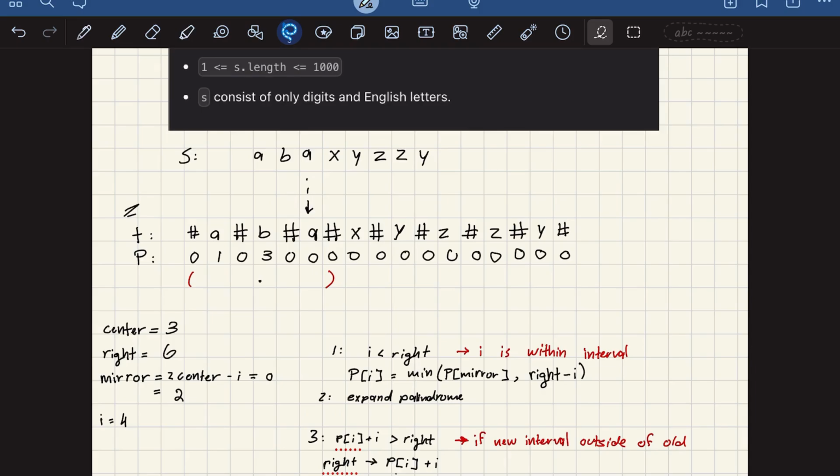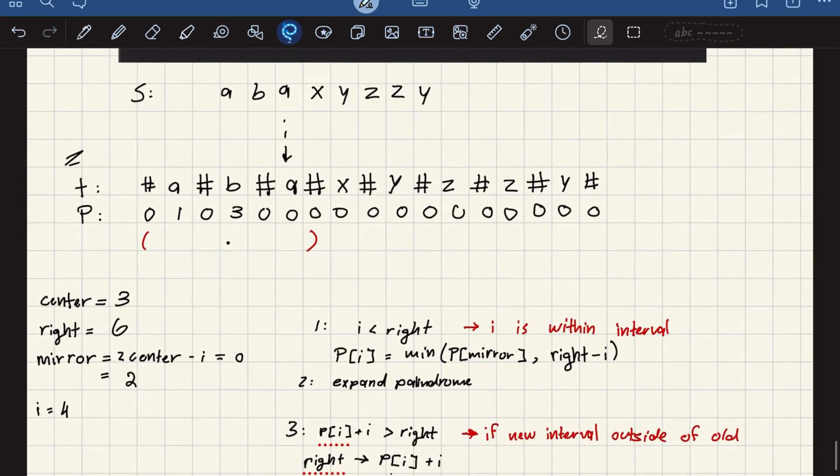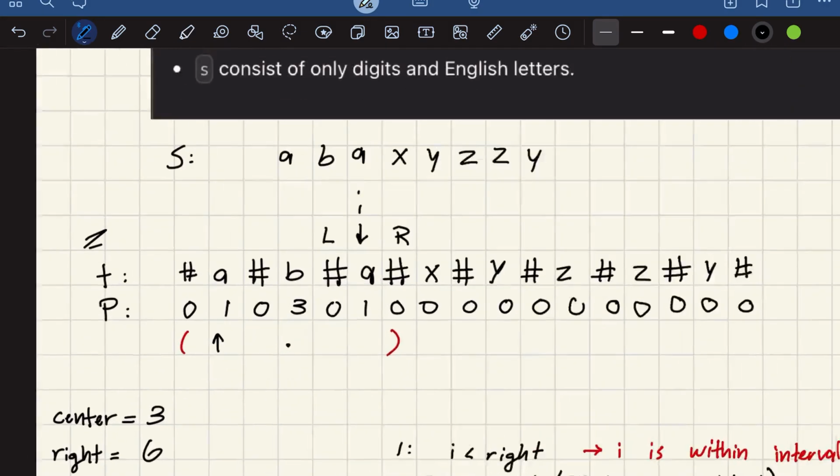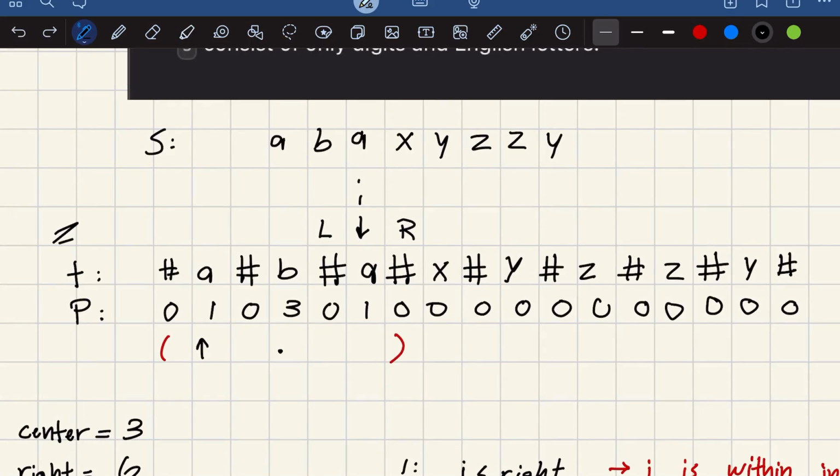Now we go to this A. We check the first step. Is A within the interval? Yes. Now we are going to check between the minimum of the mirror, which in this case, this is the mirror, and see now it is a value. It's 1, and I minus right in this case would be 1. So we change this value to 1. Now step number 2 is to build our palindrome from A, so left and right. But this is a wasted step, because we've already determined that the radius is at least 1. So actually we start this here and this here, and our b and x are different. So we don't even have to check them.